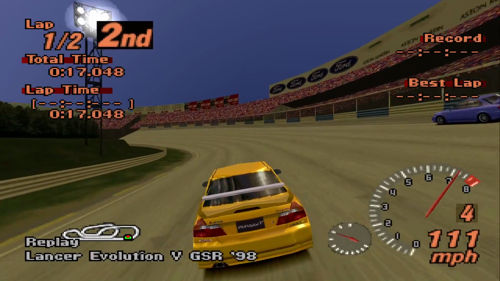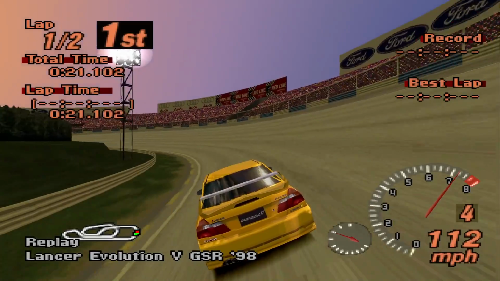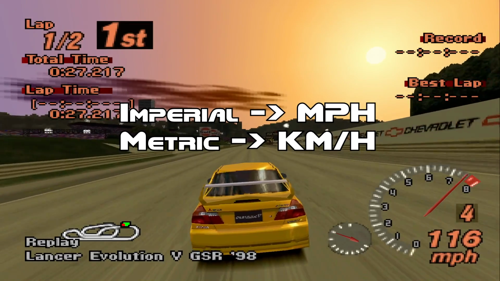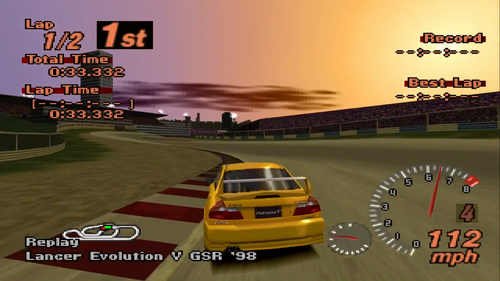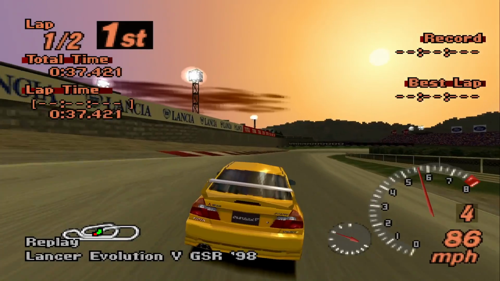The metric unit code is an interesting one, as it changes the measurement units from imperial, which is miles per hour, to metric, which is kilometers per hour. The reason I'm saying this is because the US version of GT2 has the measurement units set to imperial, whereas the PAL and Japanese versions of GT2 have the units set to metric.